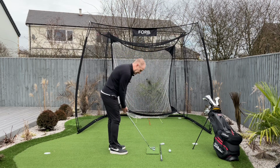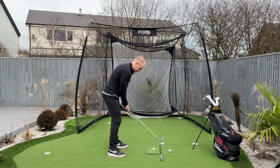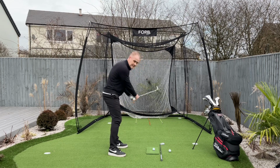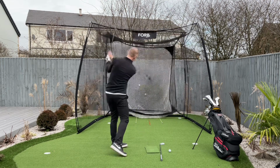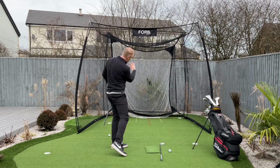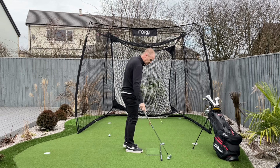So I can stand there. I'm going to try and hit this one a little lower. So I'm going to hold that angle for as long as I possibly can. Again, just swinging L to L. I still release it into that L, but I'm just holding it a little later with that wrist. All right? So I'm just going to hold back, and knock it through. That should keep it nice and straight, but also should hit it a lot lower than some of the other shots that have been on the screen.